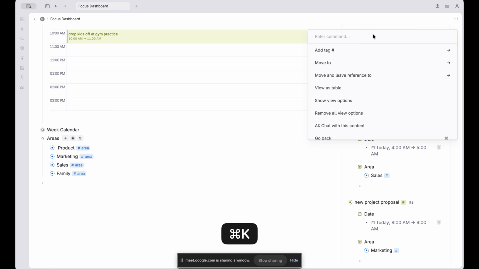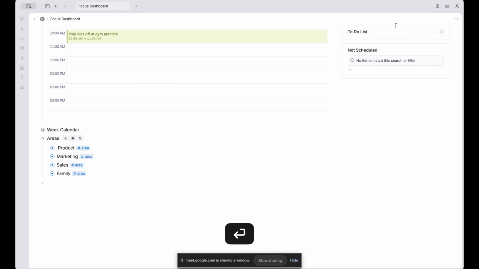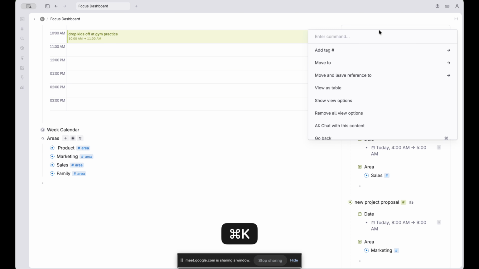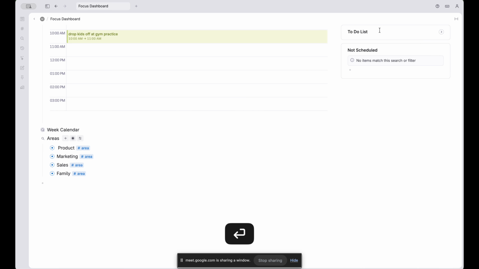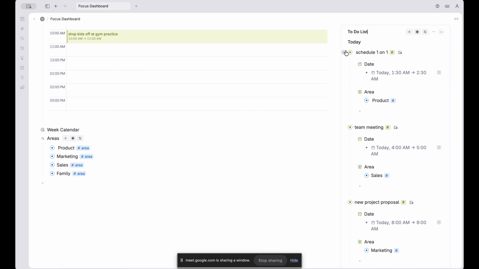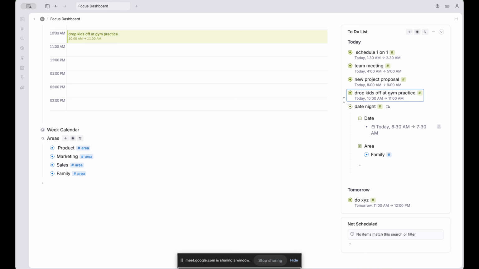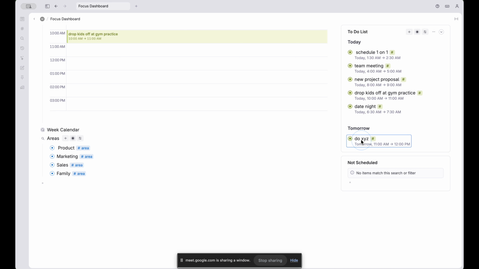So come up here, collapse all, just to shrink. Oh, maybe I've got to go a layer down. Collapse. Oh, it doesn't like it on that level. Darn. Okay, so we'll shrink these. We've got our XYZ tomorrow.